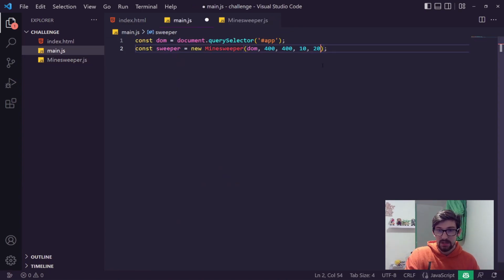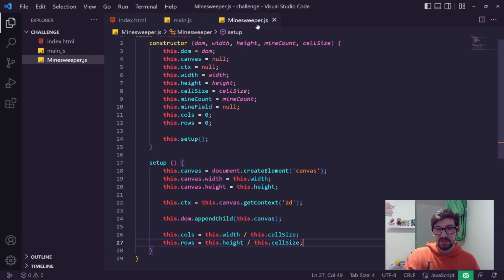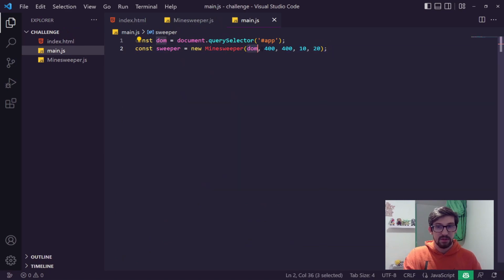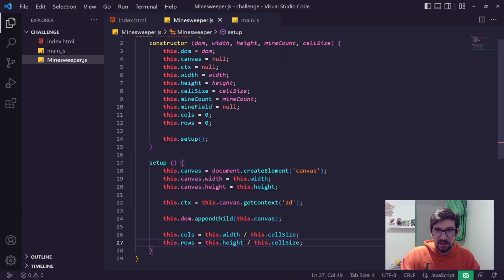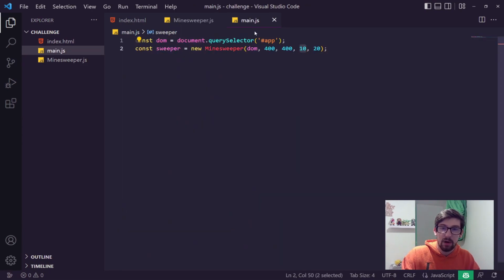We define it by our cell size. So in here, we're going to have our cell size as 20, so each cell is going to be 20. Oh, I just closed that. So we're going to have a DOM element. We'll pass in our DOM element, and we're getting the width and the height. And we're going to make this square, because if we don't make this square, it may look a bit uneven. If you want to keep your cell square, you may have to change stuff a little bit, but we're going to stick to a traditional square style version. And we're going to get that mine count. We're going to set 10 mines in our cell.